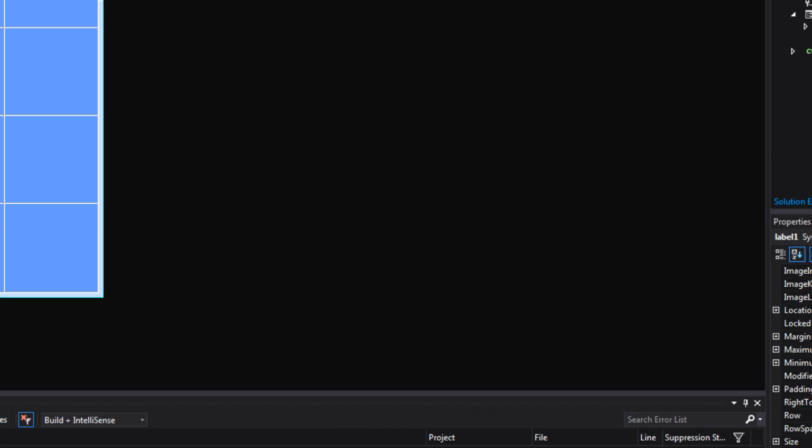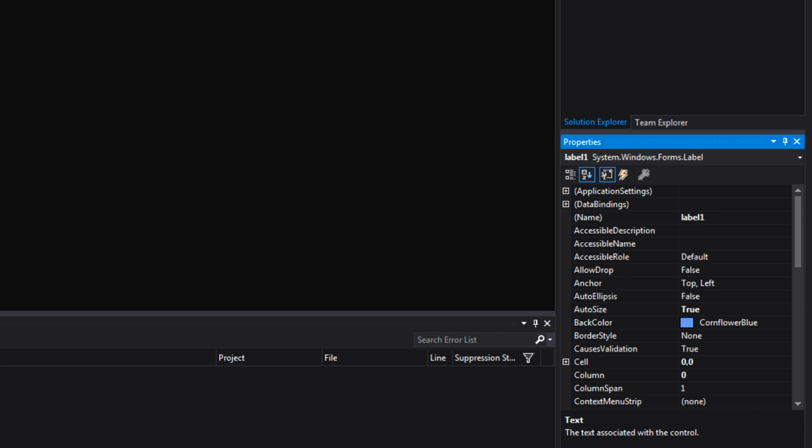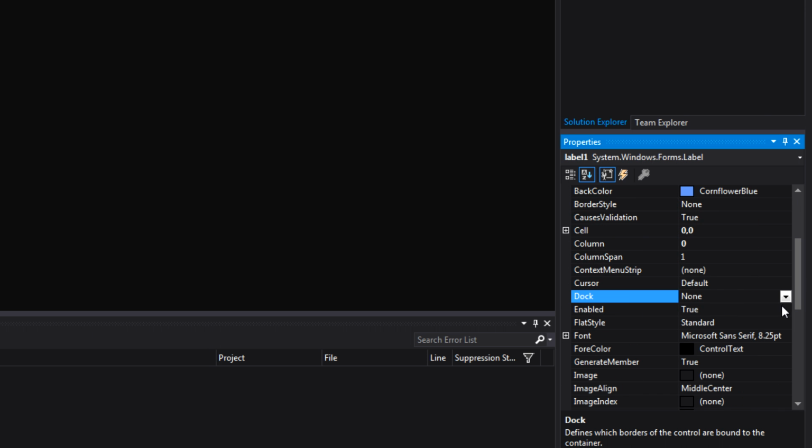Let's go over to the Properties window and change some things. The first thing we want to do is make sure that our back color is cornflower blue. Mine has already been set to that. Yours should be too, but make sure that's correct. Let's set the auto size property to false. And basically this property will automatically resize your font, and we don't want that. We want everything to be just a fixed set size. Let's go ahead and change the dock property to fill, just like we did last time. And that's going to make the label fill the entire grid space.